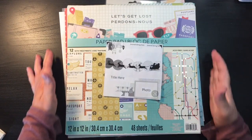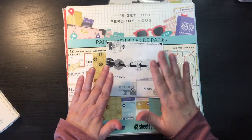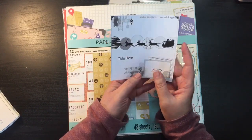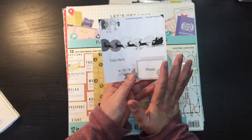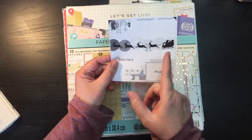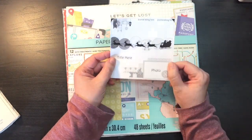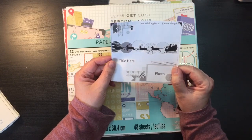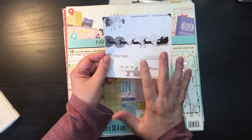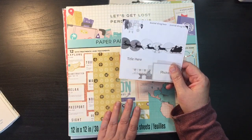Welcome to day 30 of Christy's 30 Days of Sketches. Today I am scrapbooking the day 30 sketch, which is one I've loved for a long time but never made. I would love to do it as a Christmas layout because I really love the Santa going across, but today I am stretching myself to not scrap it like the sketch — to show you that you don't have to go literal with a sketch; you can use it as a suggestion.